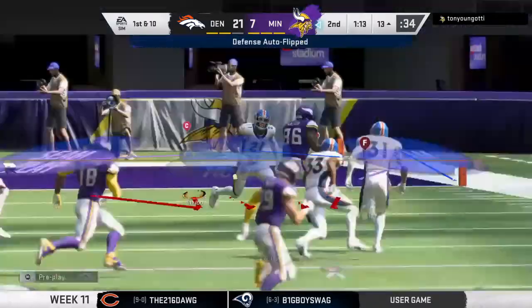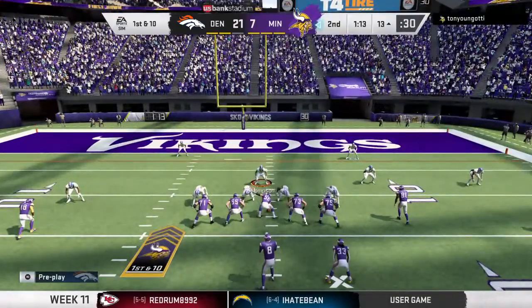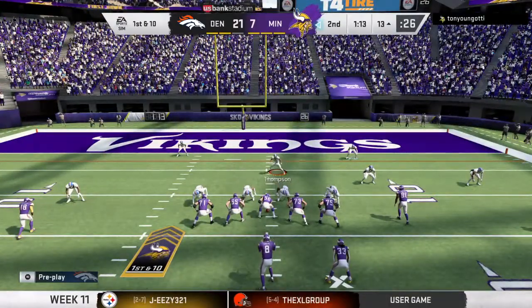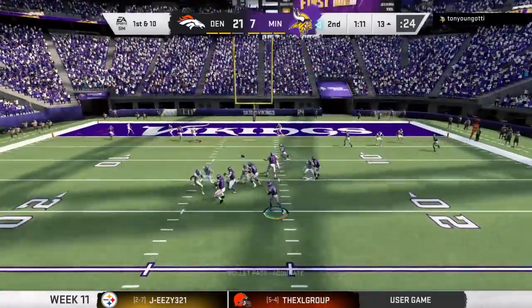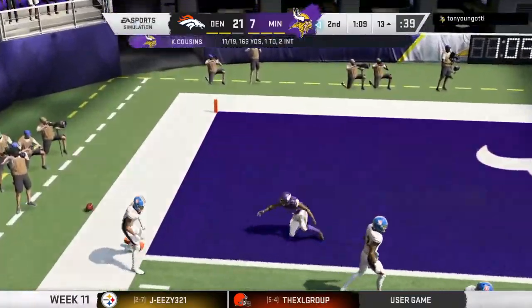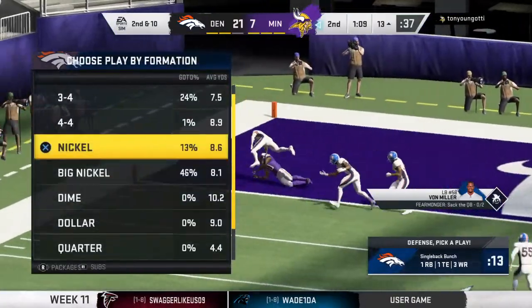Obviously, this has not been a banner game throwing the football. So what you've got to do, you've got to kind of down focus, don't you think? Find the tight end, take some easier completions. Yeah, interception last drive. There he hits the reliable target. From the red zone now, Cousins to the goal line, but it's incomplete. Some of the fans here don't seem too happy about what we've seen in this first half.